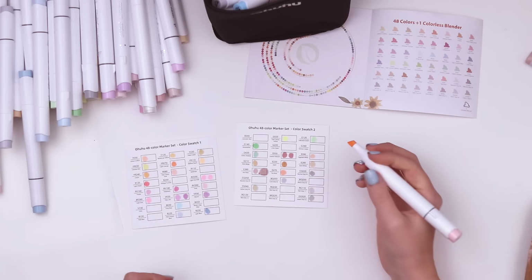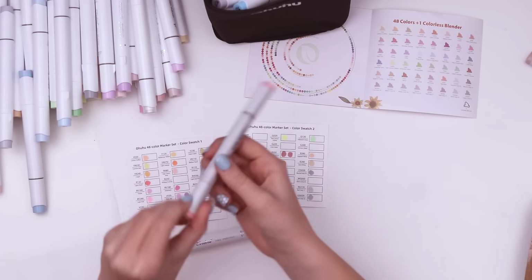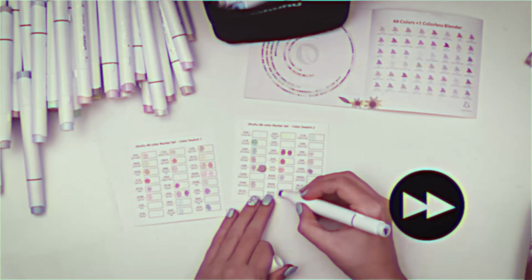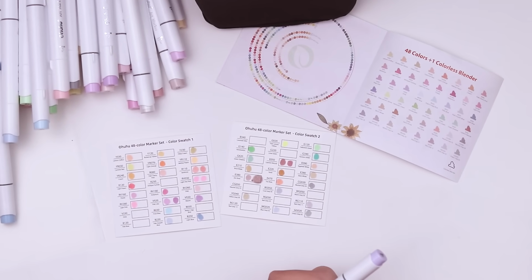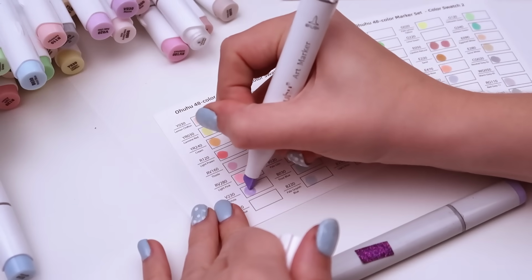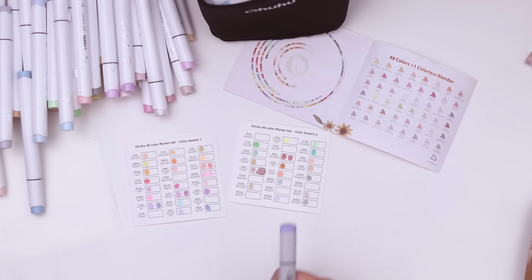Sardonyx! Ooh, that's a color I use a lot of. Okay, that definitely looks nothing like my sardonyx. Here it is, R21. Oh, it's actually more similar than I thought it was. Viola. Ooh, I think I have a... I do. Let's see what they look like. There's the OHUHU, Copic. Alright, the Copic one's a lot deeper.